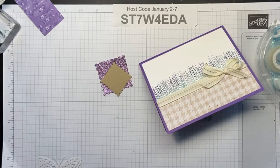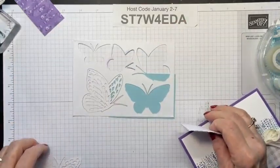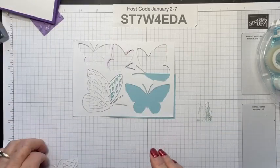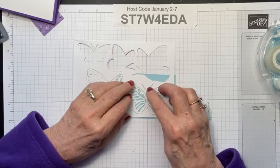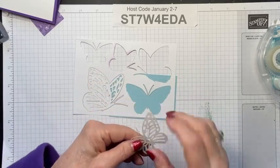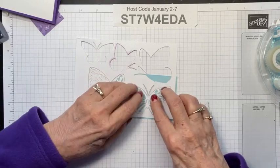And what I did was, now if I can find it, I kept the frame of the punched out butterflies, and now let me get rid of this stuff for just a minute, get it out of our way. I'm going to put this butterfly back in here, and that's how I'm going to color it. Let me make sure I've got it going the right way. These little antennae, they're very delicate. Yeah, I think this is the right way.